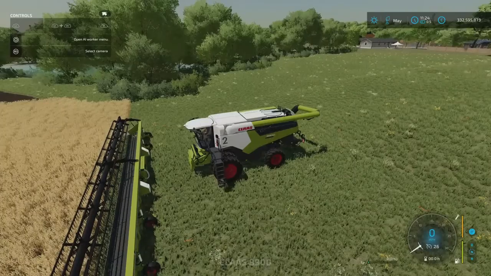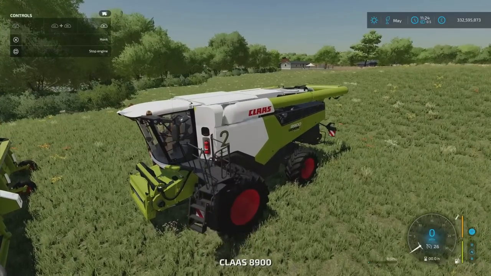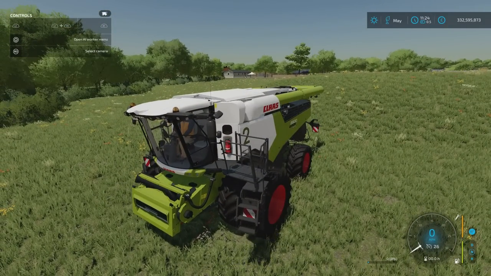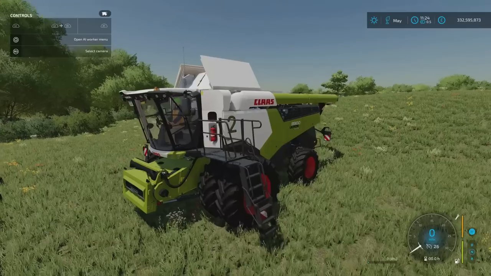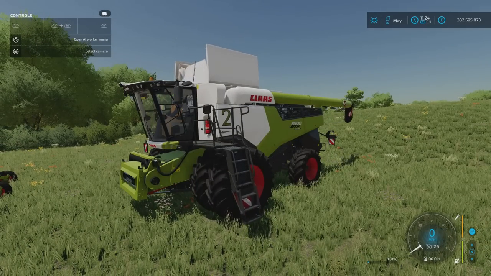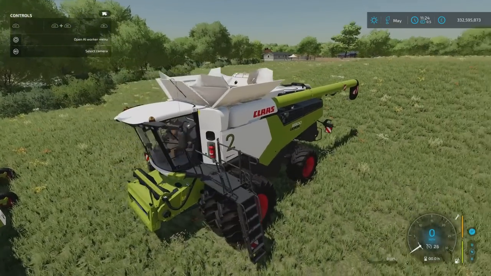Let's hop in. Start it up. Animations on this are really nice. So we'll do the unfold first. I do like that. That ladder unfolds. Very cool. Pipe unfolds. A nice long pipe on this as well.